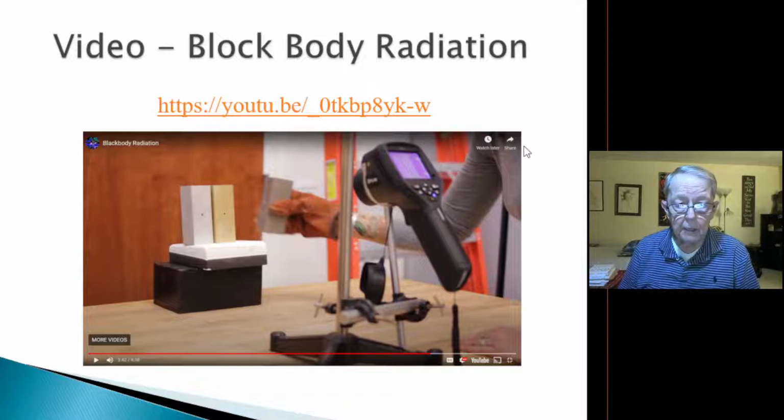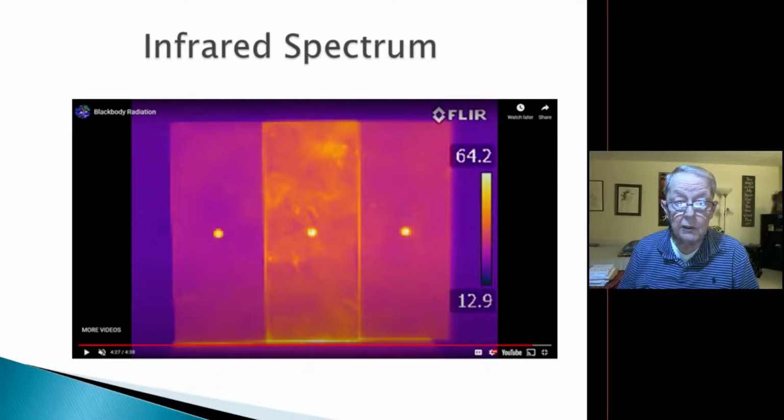But what this is set up to do is to turn the room light off and look at these 3 boxes using an infrared detector. And this is what you see. What you see here is the surface of each box emitting infrared. The reason it's doing that is because the atoms in the box, even on the surface, are vibrating and pushing out infrared type light just from the heat.